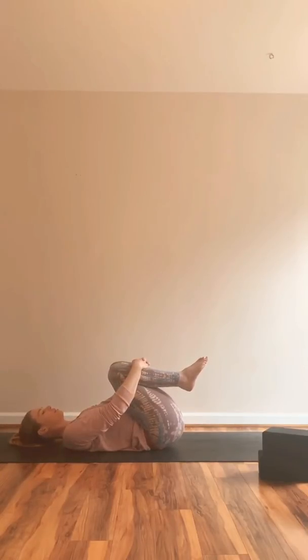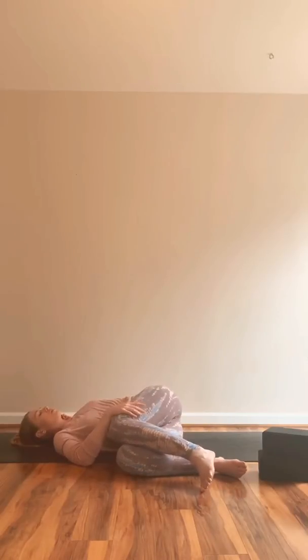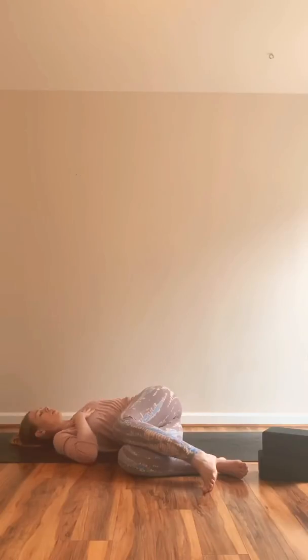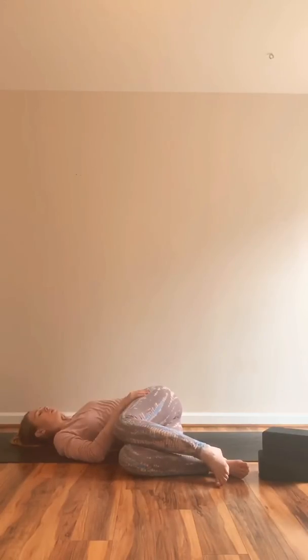We're going to breathe in deep here. And then as you exhale, let the knees drop over to the right side of your mat. Let the left arm splay out to the left, opening the left arm into a T. Right hand can stay to the outside of that left thigh. So coming into spinal twist here, reclined. Chest is opening toward the ceiling. The left arm can extend out or it could stay in that goalpost or cactus shape.